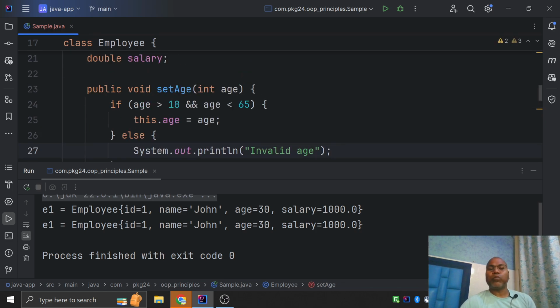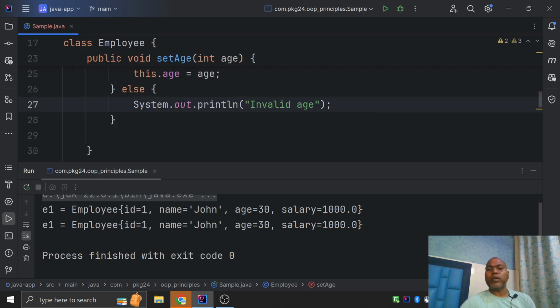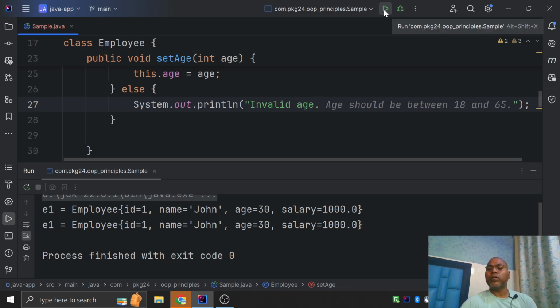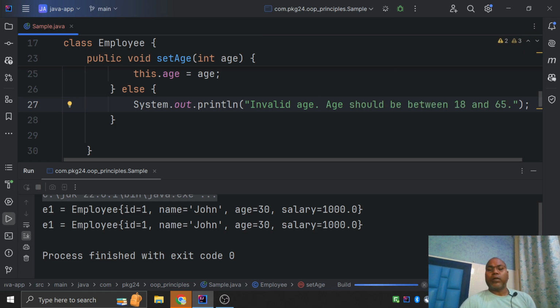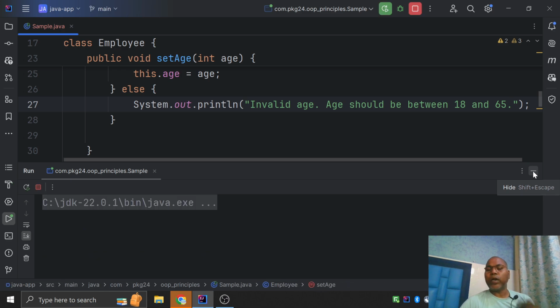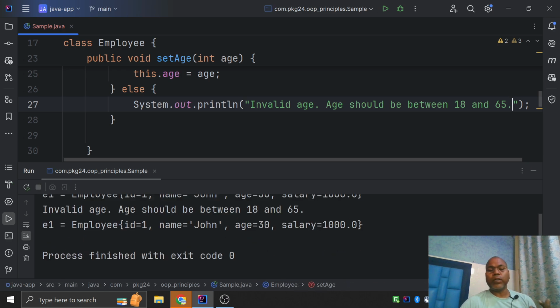So somehow through an exception or a message, mention that this is an invalid age. Can you provide a valid value? In this way, you are ensuring that employees cannot be greater than some limit.